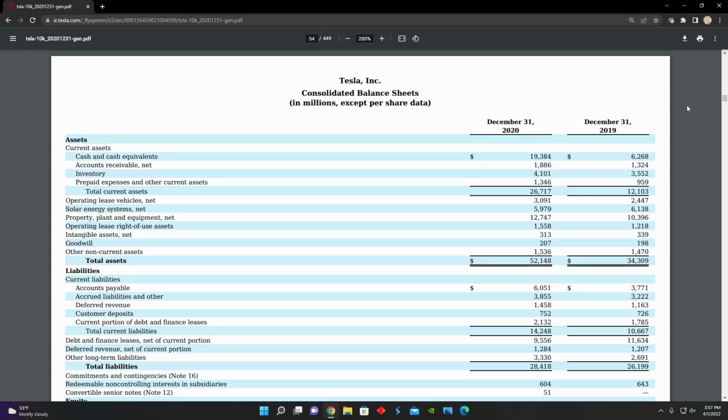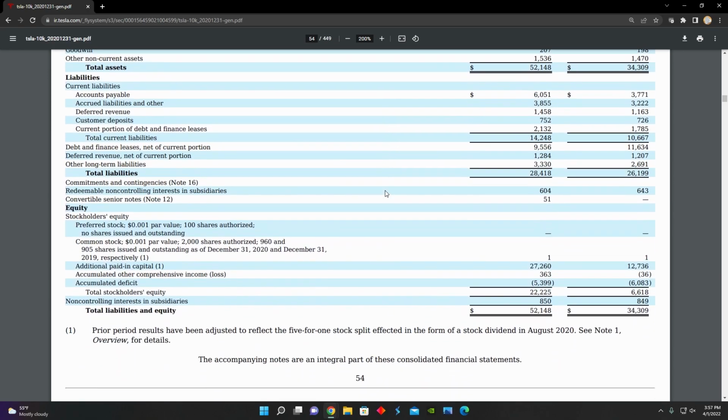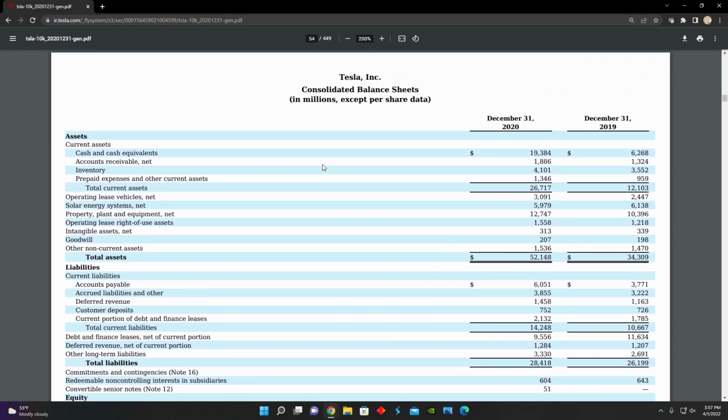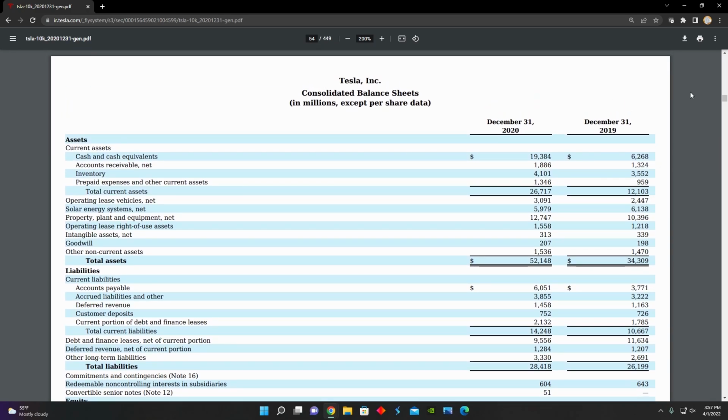In this video, I'm going to be going over the balance sheet, and I'm going to be breaking this video up into three different parts because the balance sheet is pretty extensive, as we can see right here. If I cover all of these really detailed line items in one video, it'll end up being like an hour-long video. So I'm just going to break it up into three parts to make it easier for the viewers to watch.